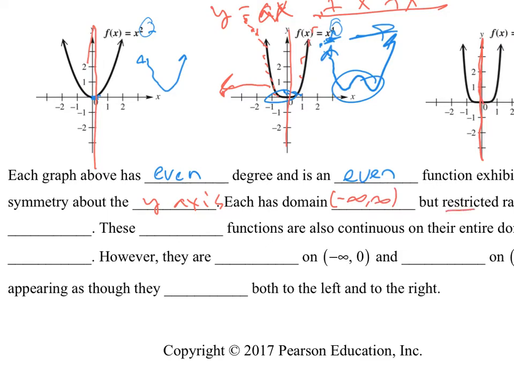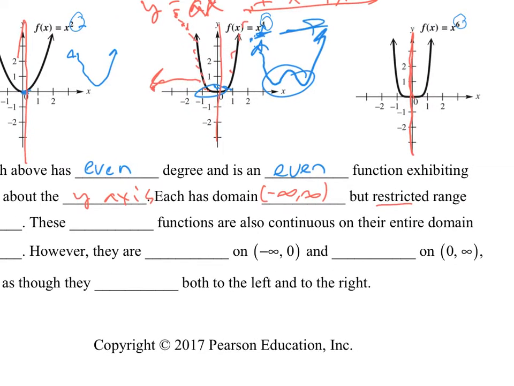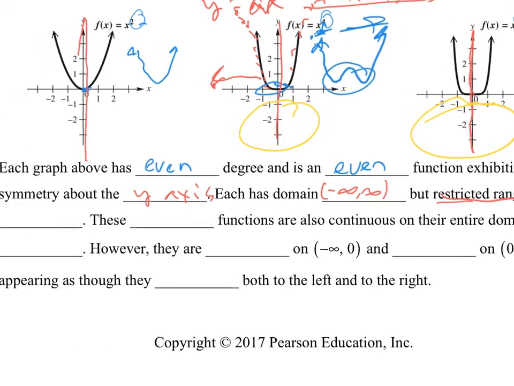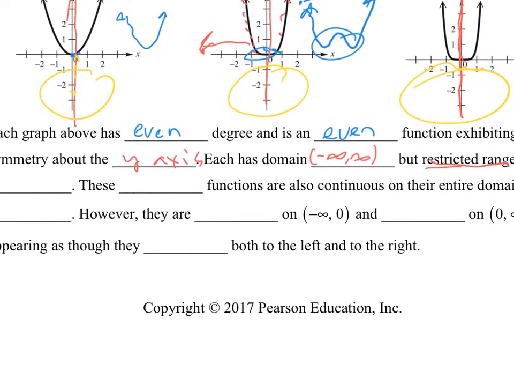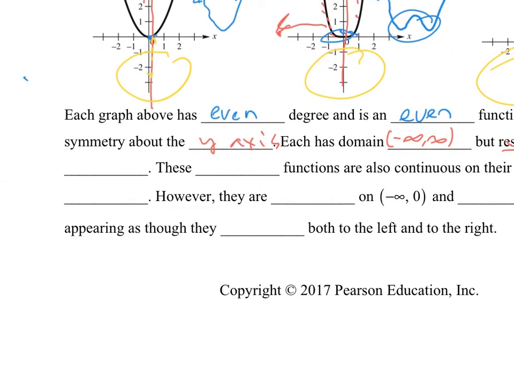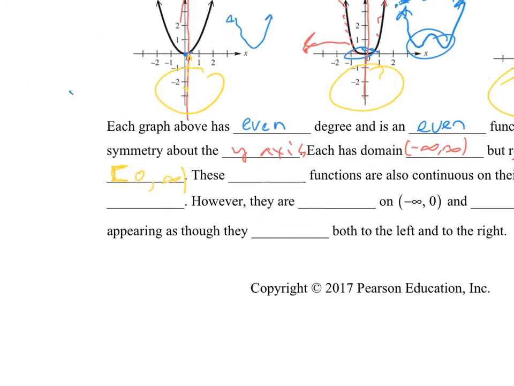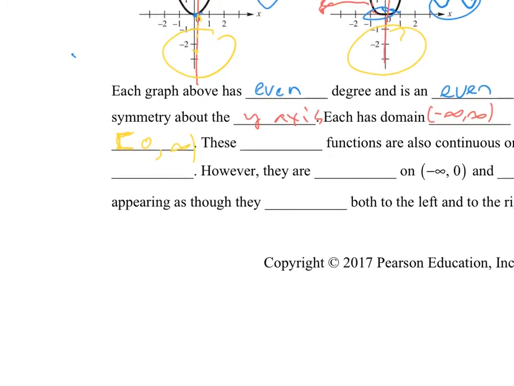But we have a restricted range. Restricted range because I don't see any y values below 0 in any of these. So we say that's a restricted range, and it always seems every one of these seems to start right here. The lowest is at that origin. So we're going to say restricted range of, oh, I can put a bracket. Bracket 0 to infinity. Now, if we're going to talk about what if a is negative, that flips it. We're going to talk about that in a minute.